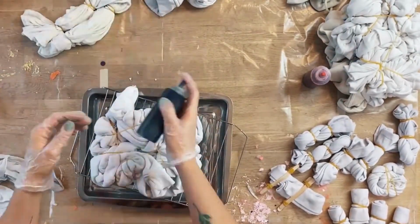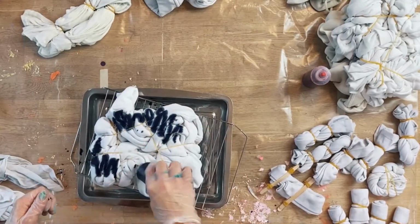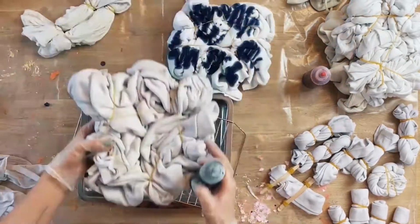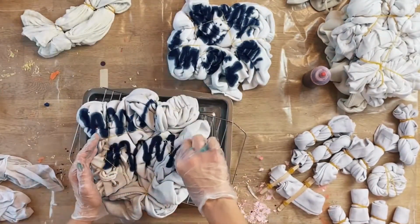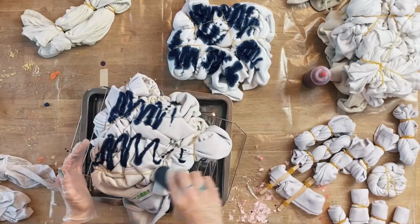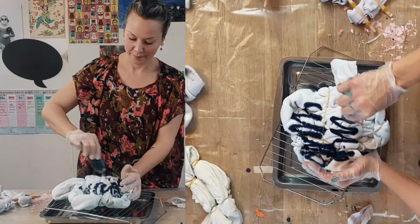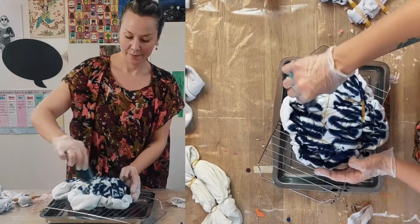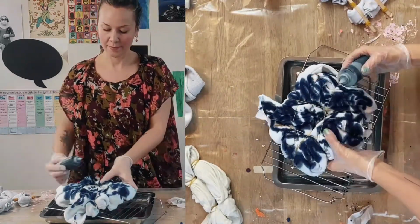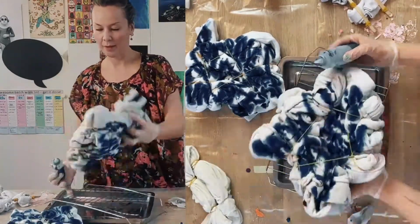So first of all, I'm trying to remember what I wanted to do, and I'm taking one of the thick ones, like the thick jumper I think it is, or a thick pair of sweatpants. Basically I want to make a nice set, but this material just absorbs it in a weird way. The color doesn't spread. I guess if I had it much wetter, if I had just dipped the jumpers or the sweatpants in water and not really rinsed them off, it would have spread a lot more.